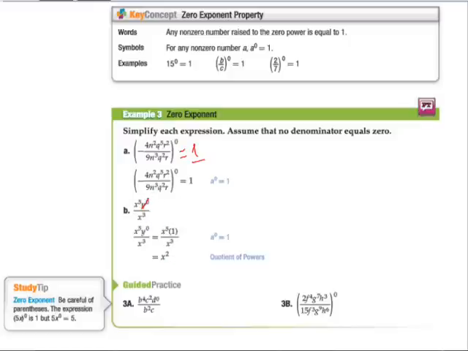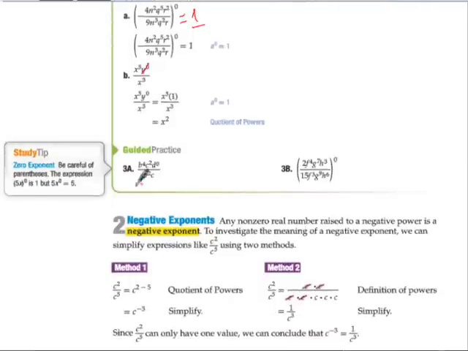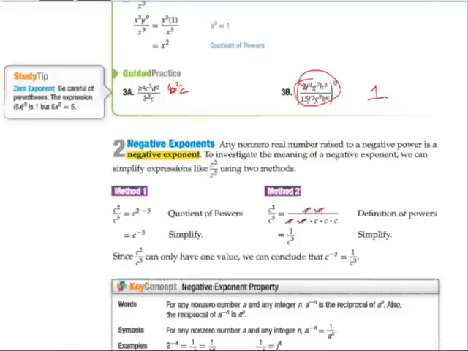Okay. Let's take a look here at this one. Here we have b to the 4th over b squared, so that's b squared. C squared over c, so that's c. And d to the 0 is just 1. So all we need is b squared c. This whole ridiculous thing raised to the 0 power, 1. That's it. Okay. Negative exponents.